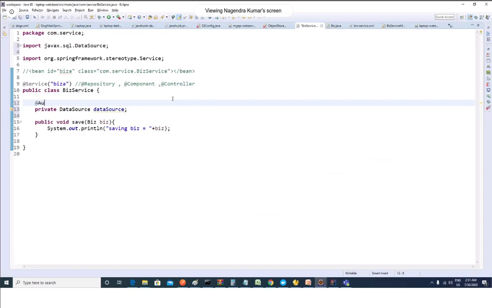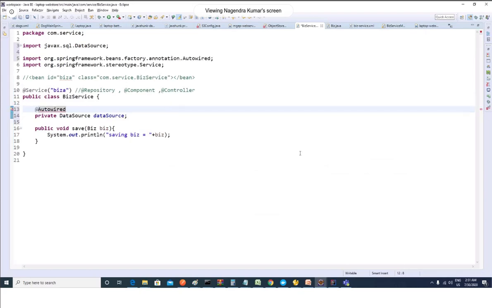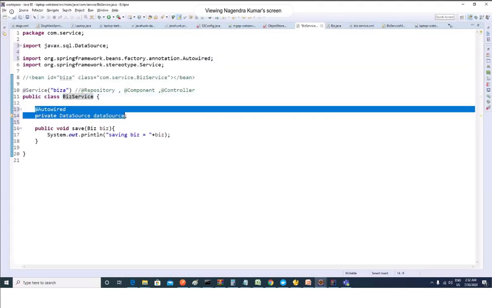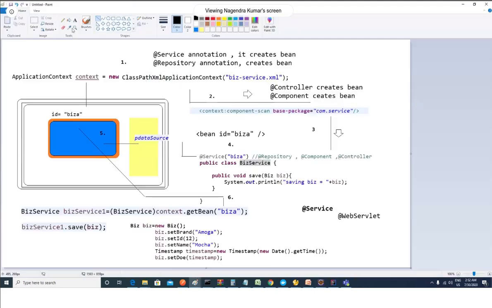Are you pointing to the bean class that is connected to the database? What I'm saying, using this annotation, is that in this service I want to inject data source.